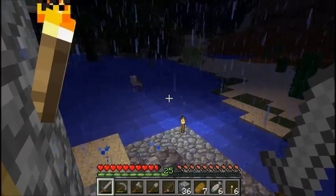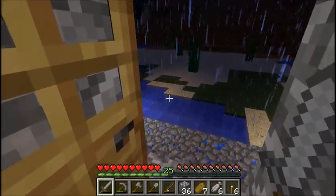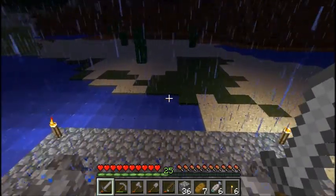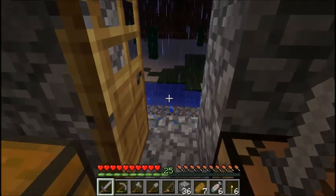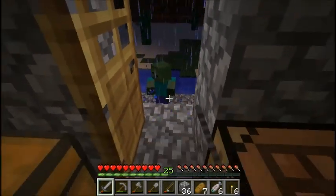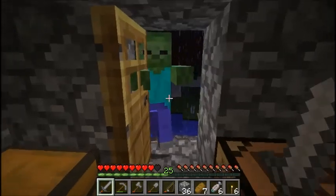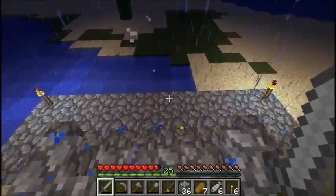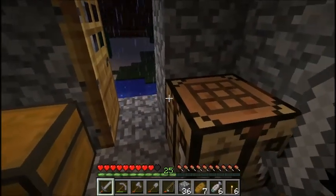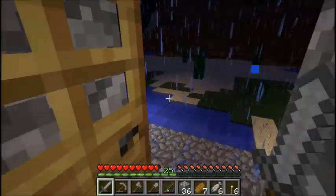I wish I brought a bow with me. I mean, arrows are kind of hard to come by right now. I know why I'm hoping those chickens will lay some eggs. We need chickens and we need cows. I can survive without pigs, though we do have the means to breed them. Ow. Come on, honey, you're aggroed now. You might as well come up and say hi.